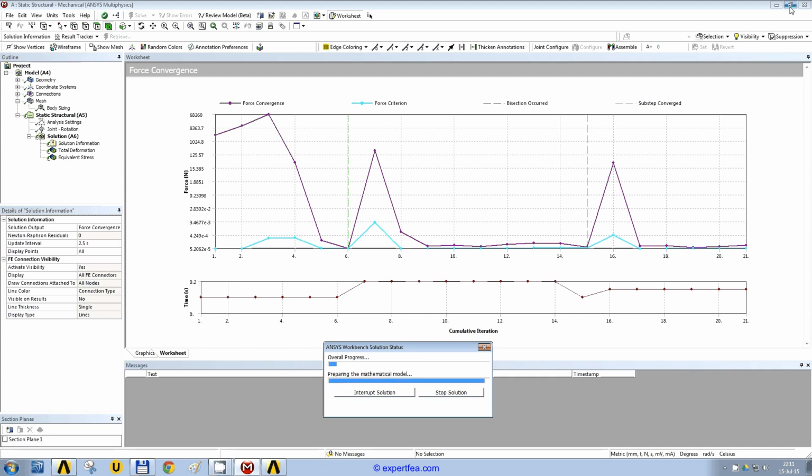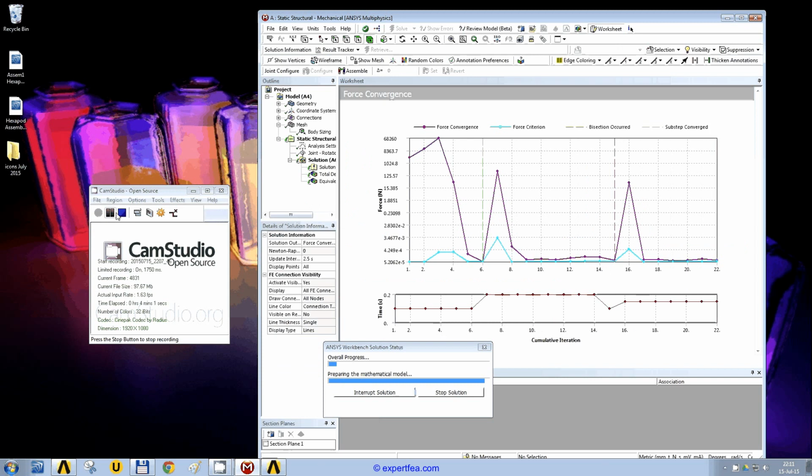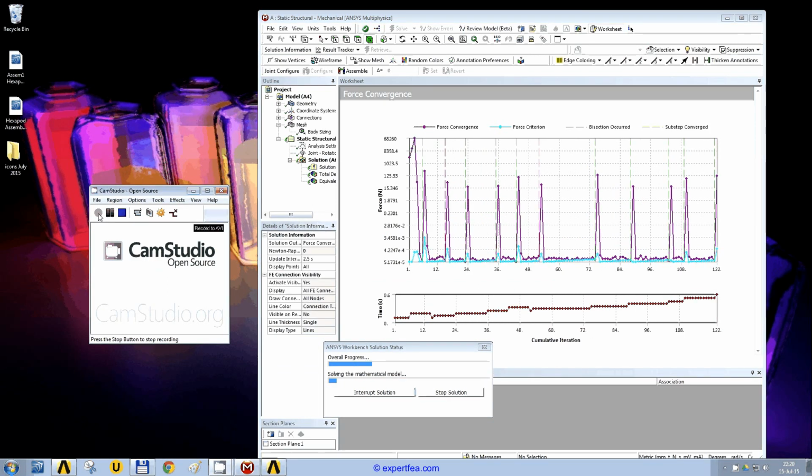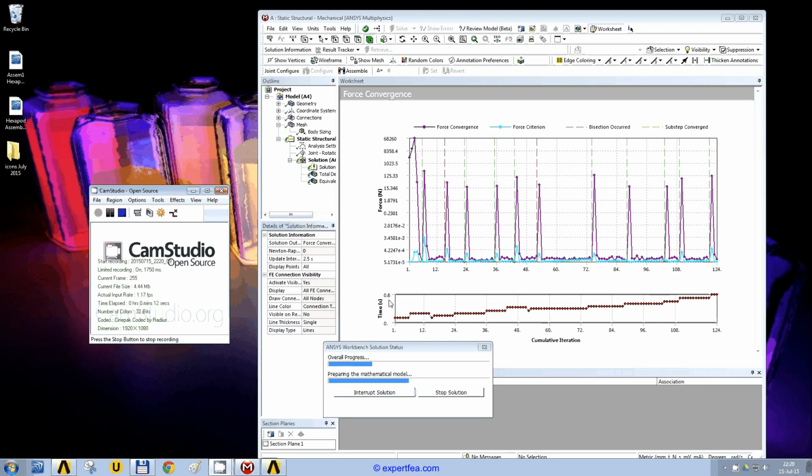And I will return a little later with more news. What we can see now is that the FEA converges nicely, and we will wait until here is written 2, meaning the end of the solving.